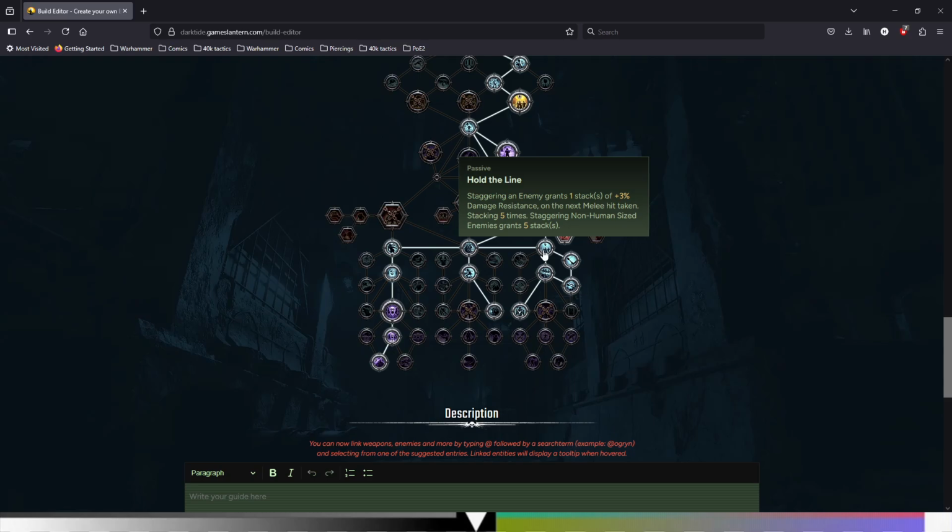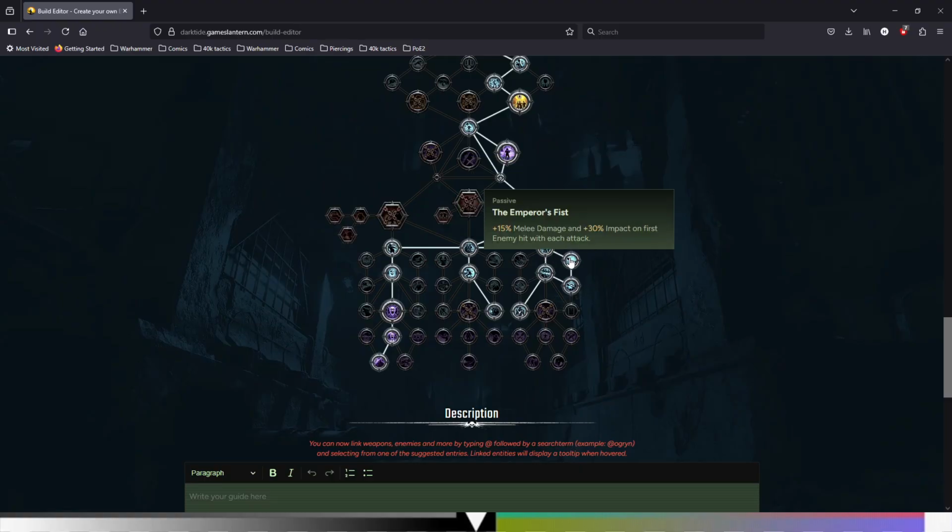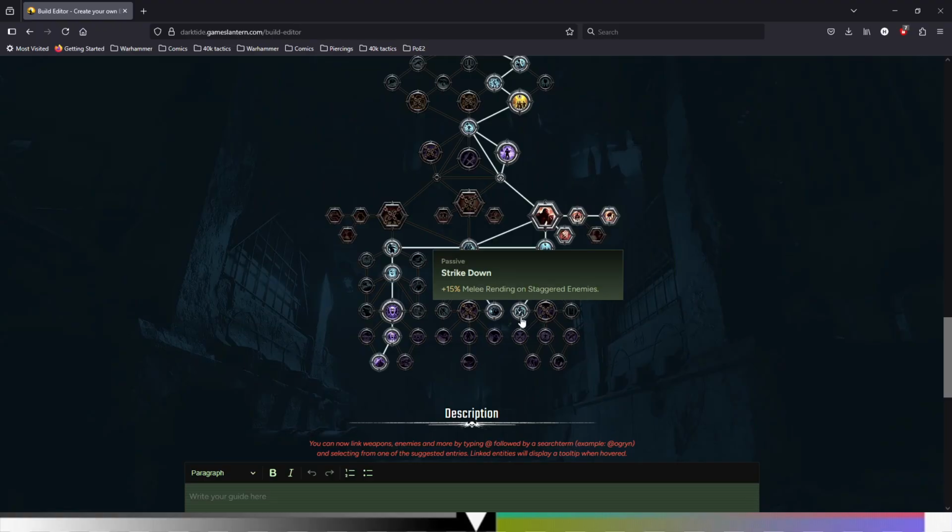Hold the line, staggering an enemy grants 1 stack of plus 3% damage resistance on the next melee hit taken, stacking 5 times, staggering non-human sized enemies grants 5 stacks. Emperor's Fist, plus 15% melee damage and 30% impact on first enemy hit with an attack. Drive them back, pushing grants 75% cleave. Weight of the Lex, gain plus 15% damage for 5 seconds after heavy melee attack. And strike down, plus 15% melee rending on staggered enemies.